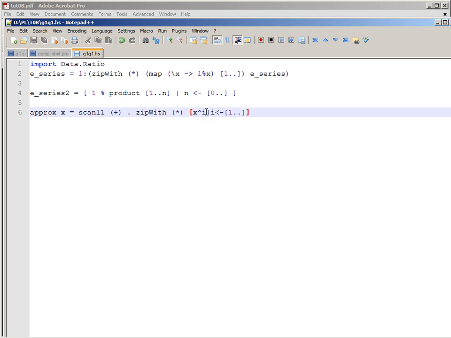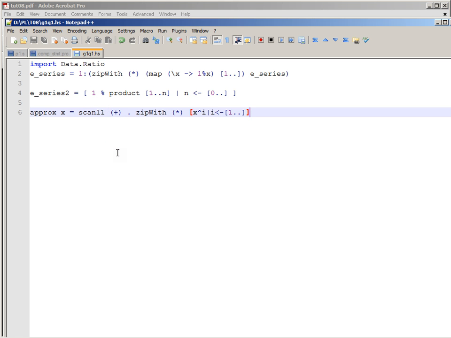And then you do a zip with it. No, it's not logarithmic. It's n log n, right? Because this one is O of n.